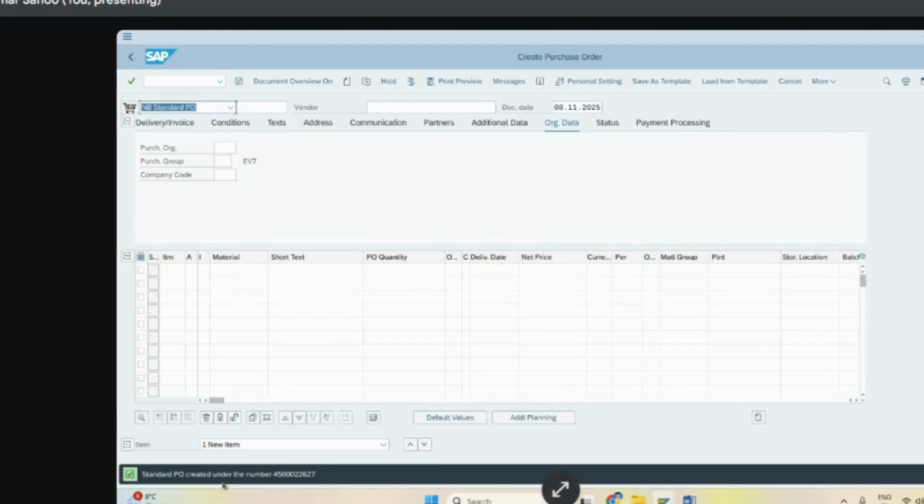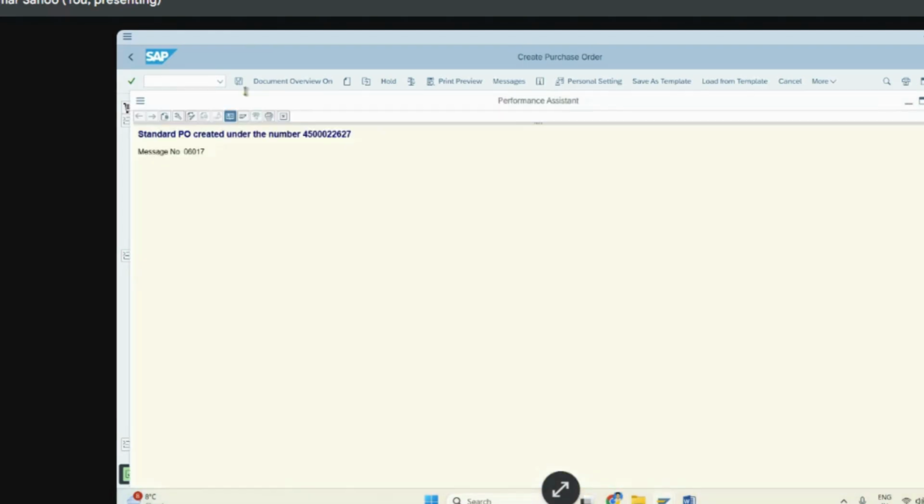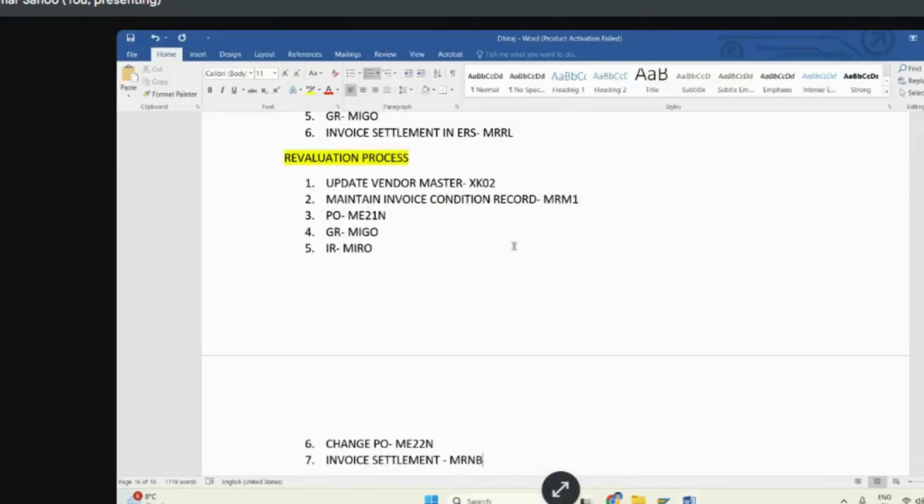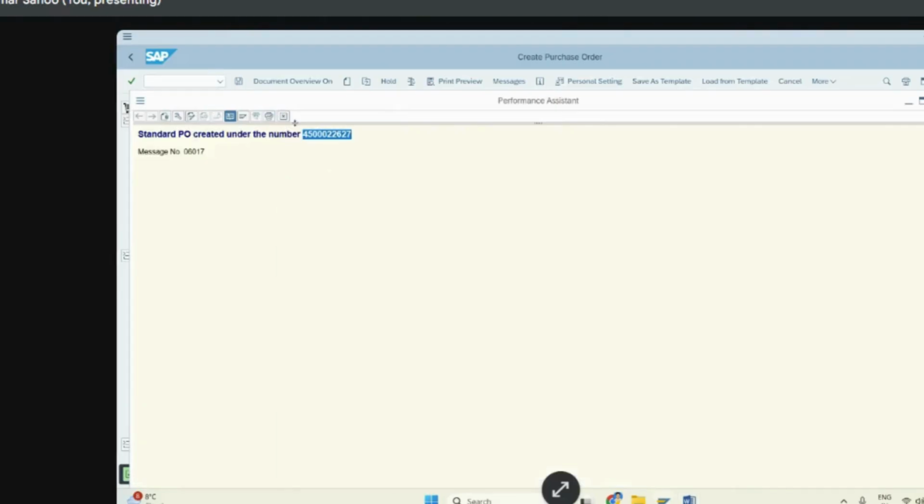Right, so this is the purchase order number. It is done.